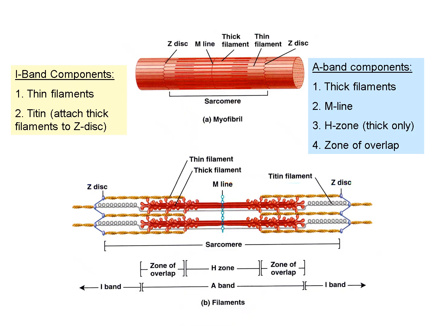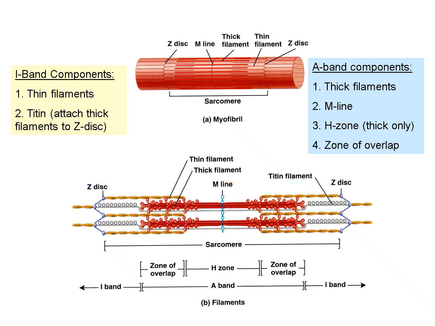Looking more closely at the molecular makeup of the sarcomere and the I and A bands, we can see that multiple proteins are involved. The Z line is composed of discs of a protein called alpha-actinin. It is responsible for anchoring the thin filaments, which are mainly made of actin. Another filament found in the I band is an elastic filament composed of a huge protein called titin. The titin extends from the Z disc to the thick filament and attaches to the M line, which consists of proteins that link the thick filaments together.